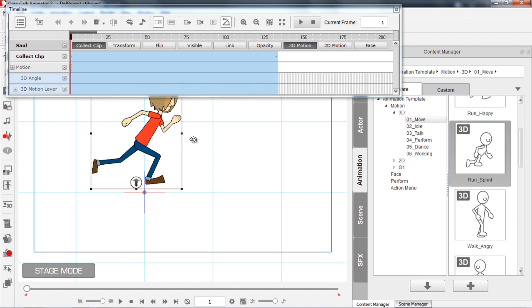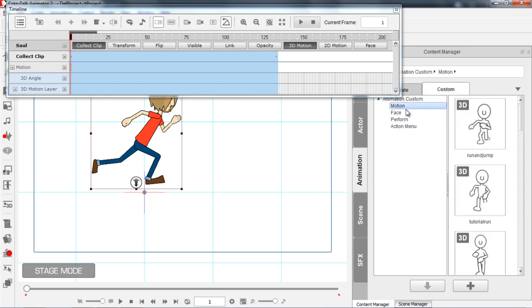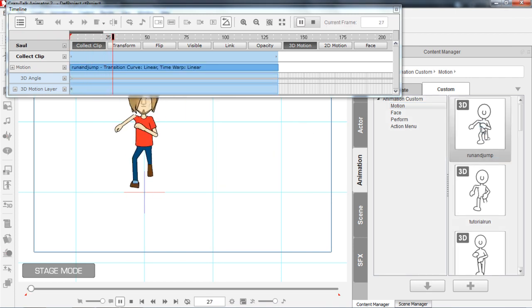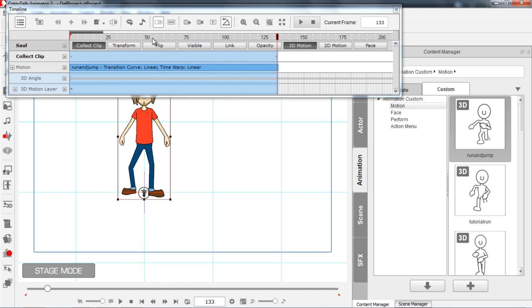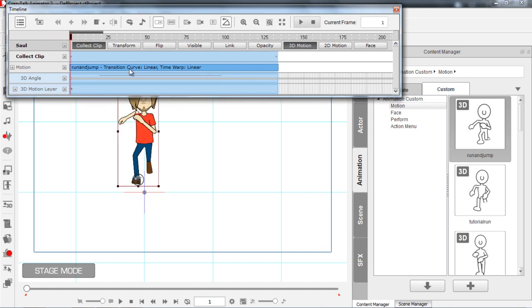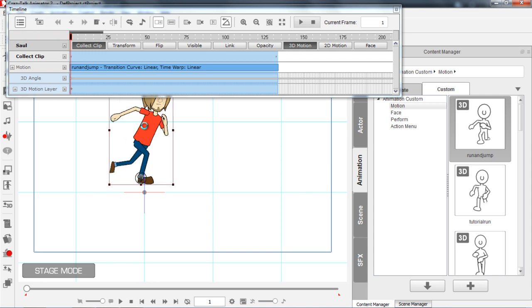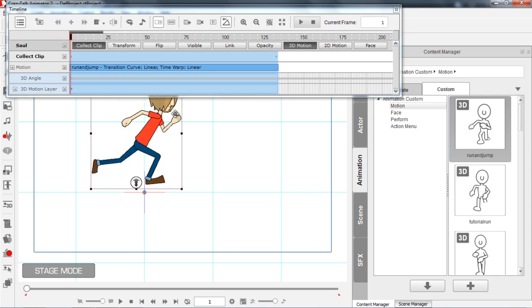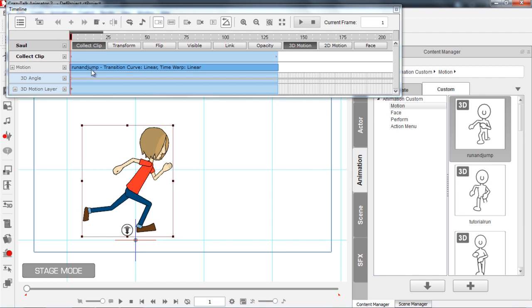And so at frame 0, what I'm going to do now is just go to my custom tab. In our motion folder, we have Run and Jump. And let's go ahead and apply that. And you'll go into a 0 degree profile, which is just fine. And let's just go back to frame 1 then and bring him back to a 90 degree profile. Select him, hit the bracket key twice, and he'll go to that 90 degrees. So let's take a look at our motion now.